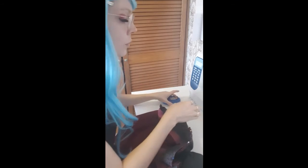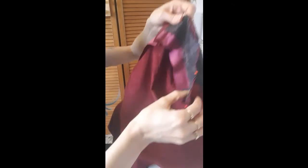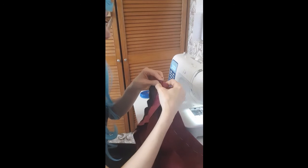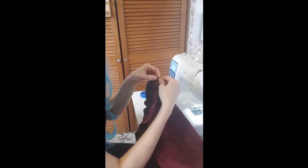And now we're going to sew that with a straight seam. You have to fiddle a little bit here, moving it as you wish in order to make it possible for you to start there.